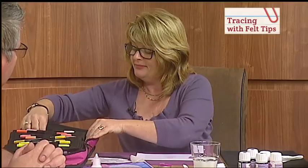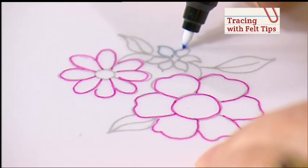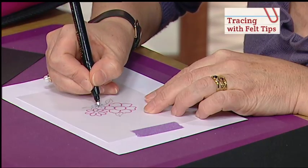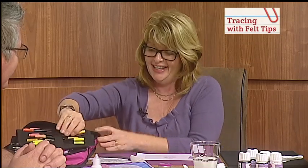How did you get into this? About 14 years ago, I was in a craft shop having a look round. I've always done crafts, always. And I just saw a little kit and I thought, oh, that's interesting. That's not something I've ever heard of or I've ever seen before. Took it home and thought, oh, I like this. The rest is history.